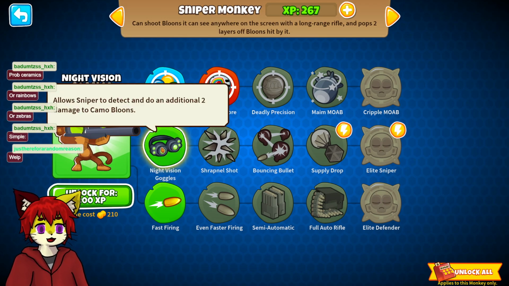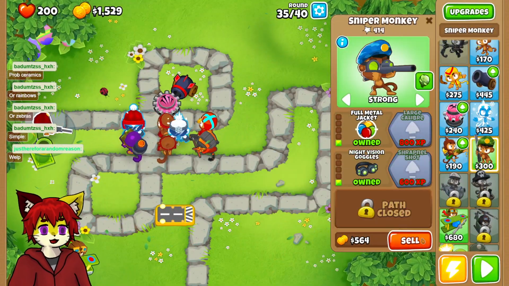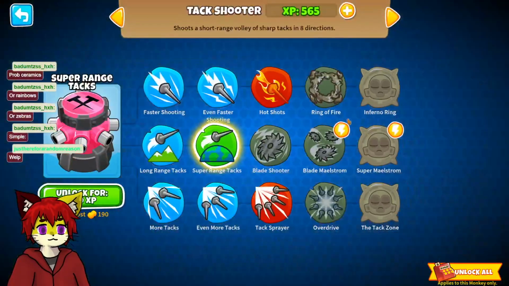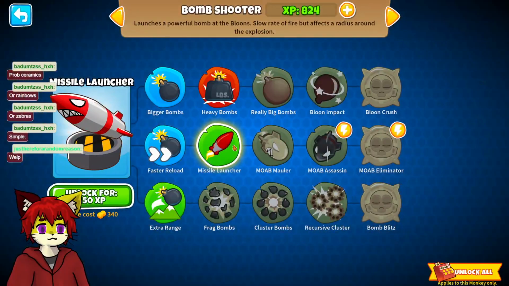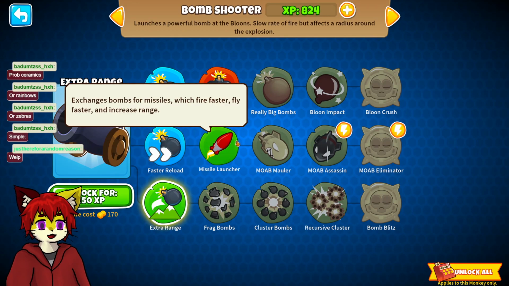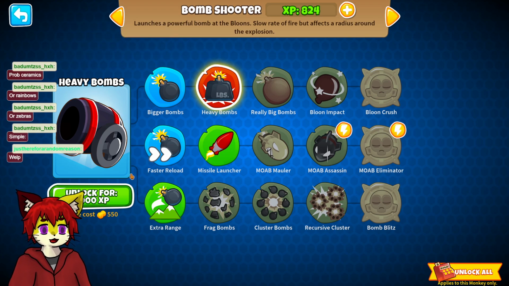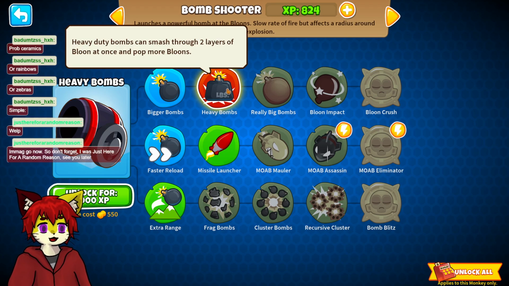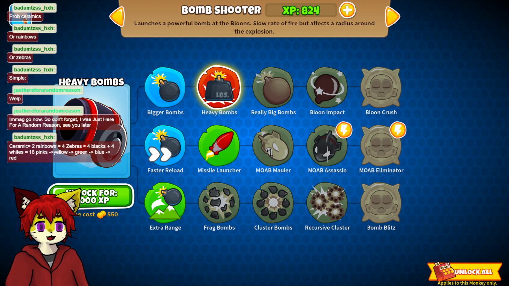Allow sniper to detect and do an additional 2 damage to camo. Yeah, please. Sniper, detect them, please. Great. Increase range. I kinda want the heavy duty bombs that can smash through 2 layers of balloon at once and pop more balloons. I want the big one.